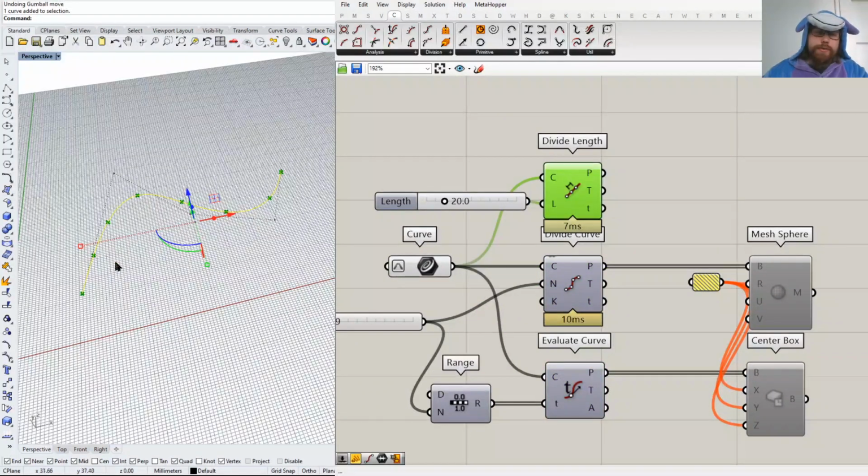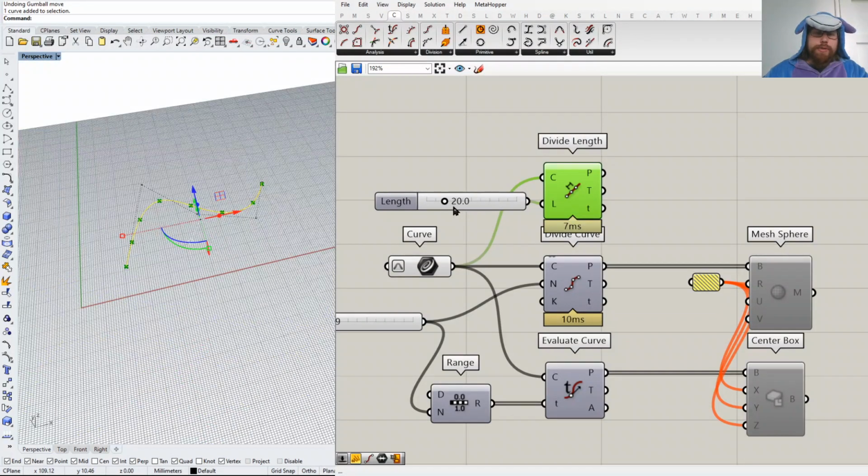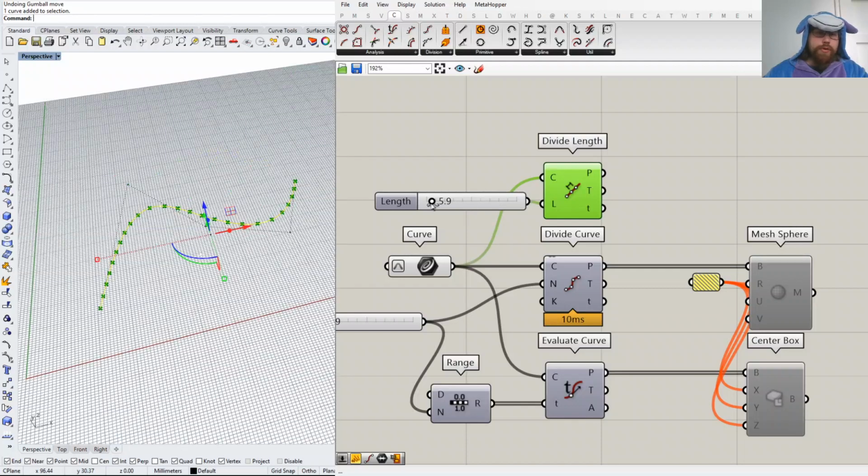So this division means that there's 20 millimeters of curve in between these two points. Over here the curve is bent, so it's not the straight distance from this point to this one, but if you traveled on that curve, you would have traveled 20 millimeters. And this can be pretty tricky when you provide smaller numbers. You can have millions of points, because if you go below 0, this can be really small, so make sure that you don't screw this up.